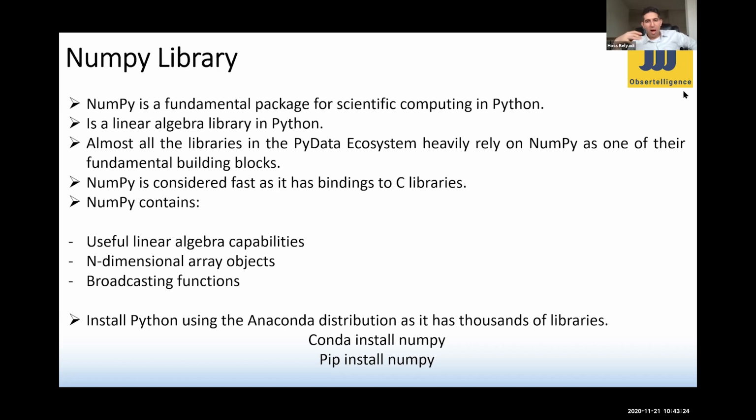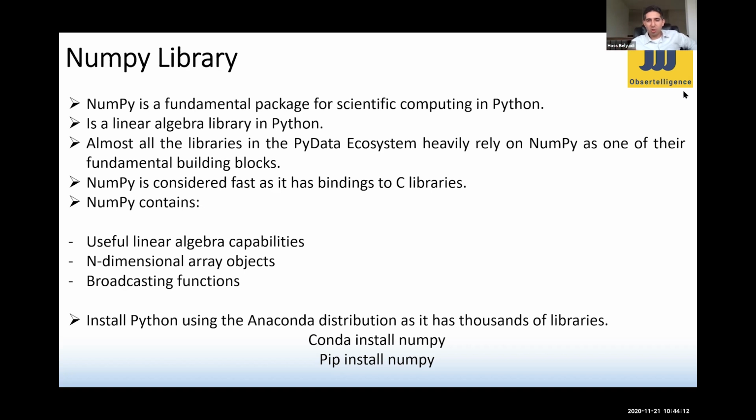Okay. So if you take one thing from this slide, just remember that NumPy is one of the fundamentals. Pretty much any problem that you want to solve in Python involves first importing the NumPy library. Not every problem, but a lot of them, especially if you're going to use machine learning. If you're going to use machine learning, you have to have the NumPy library imported first. So if there's one thing you take from this slide, remember that NumPy is basically a linear algebra library in Python. It's a fundamental package for scientific computing in Python.